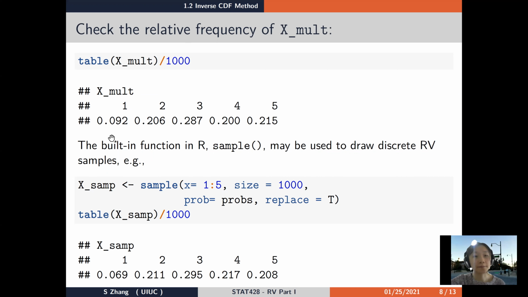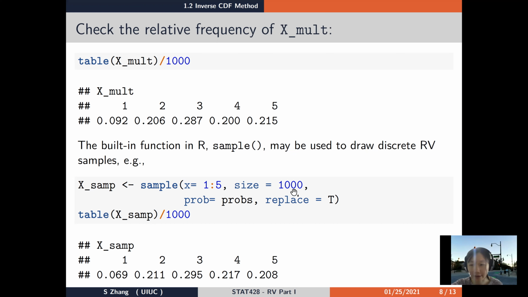Instead of doing this from scratch, there is a built-in function in R called sample, which may be used to draw discrete random variable samples. For example, we can repeat the earlier task using the sample function. Let's create a new vector of length 1000 called xsamp, and that's equal to sample x from 1 to 5, so these are the possible outcomes.